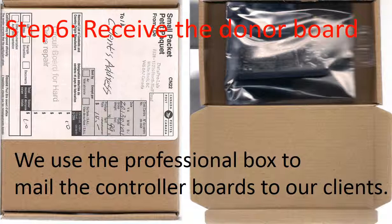Step 6. Receive the donor board. After we finish the firmware transfer, we use this professional box to mail the PCB board back to our clients.